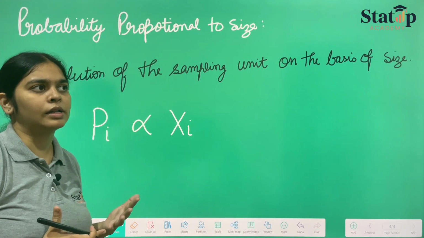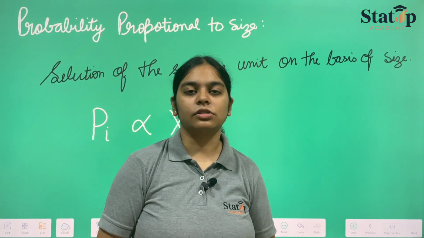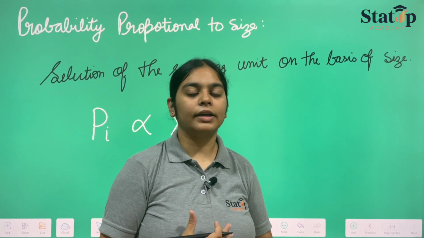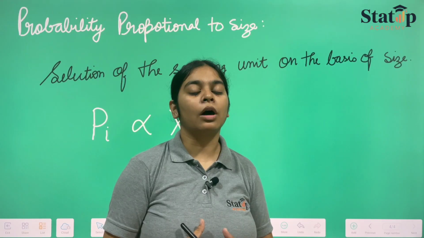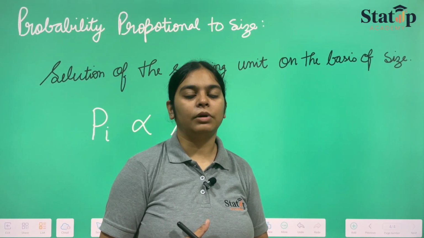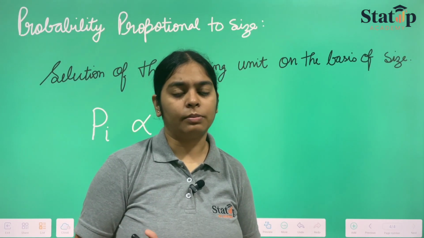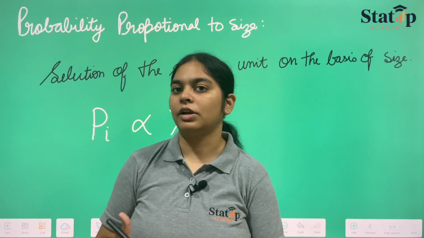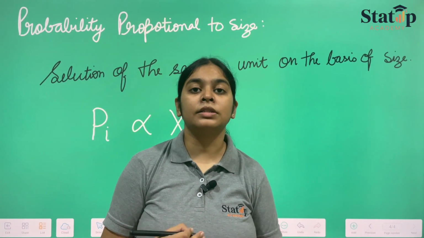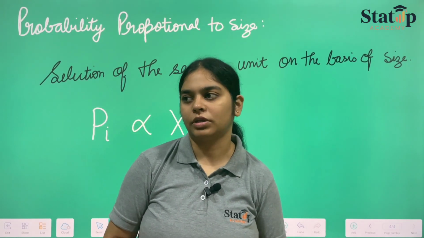One example is when we have to determine agriculture yield. For the agriculture yield, we will take a larger number of lands having more crops as compared to smaller lands, which will give us a small amount of the details which we require instead of a larger number of land. So we are considering the size of the land here. This is the example of probability proportional to size.